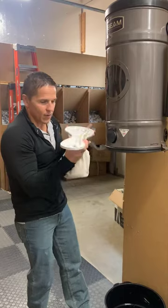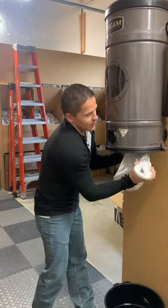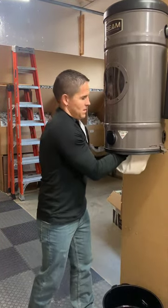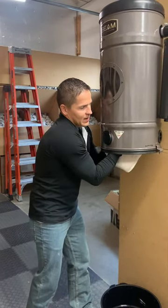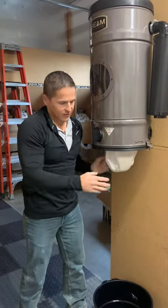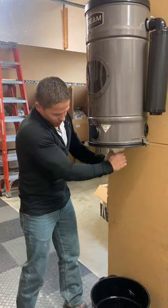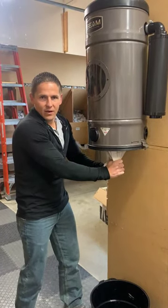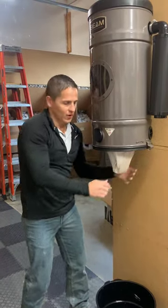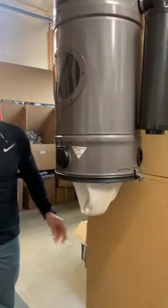Make sure you have it the right way. Compress it, get your metal ring lined right up in the bevel, and start from the back. Slowly let it expand into place. You'll know you have it in place when you hear it snap. If you don't hear it snap you're probably not secured. Once you have it, give it a nice tug so you can feel it, and double check with your hand. This filter is snapped right in this bevel nice and tight all the way around.